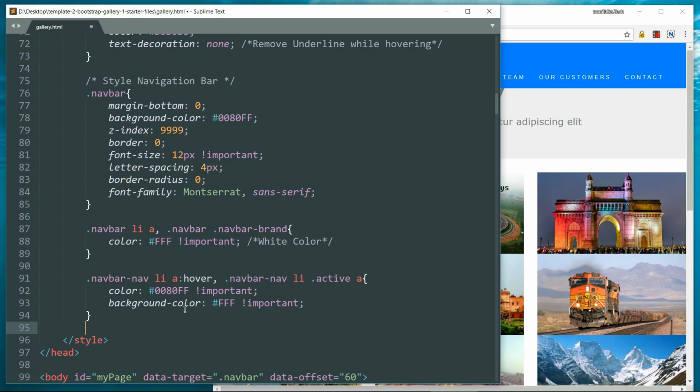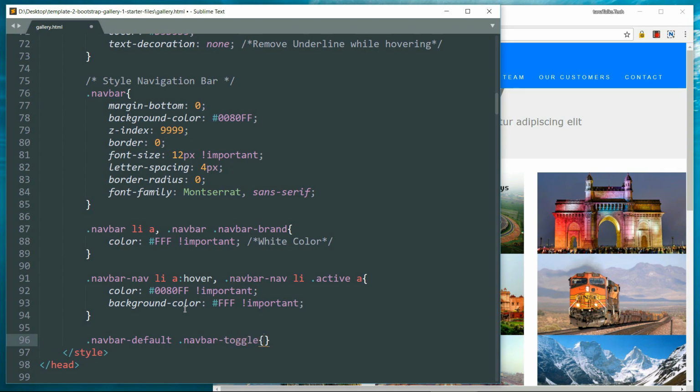Now drop down and write .navbar-default .navbar-nav, or let's just write .navbar-toggle.